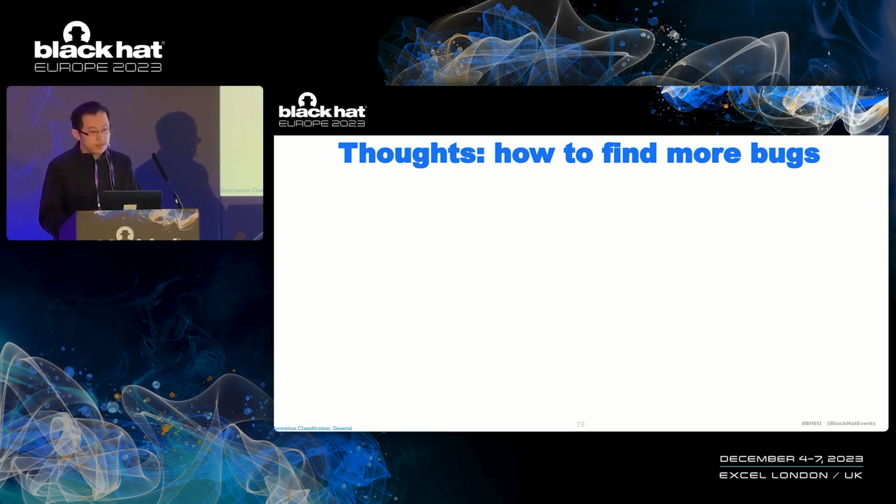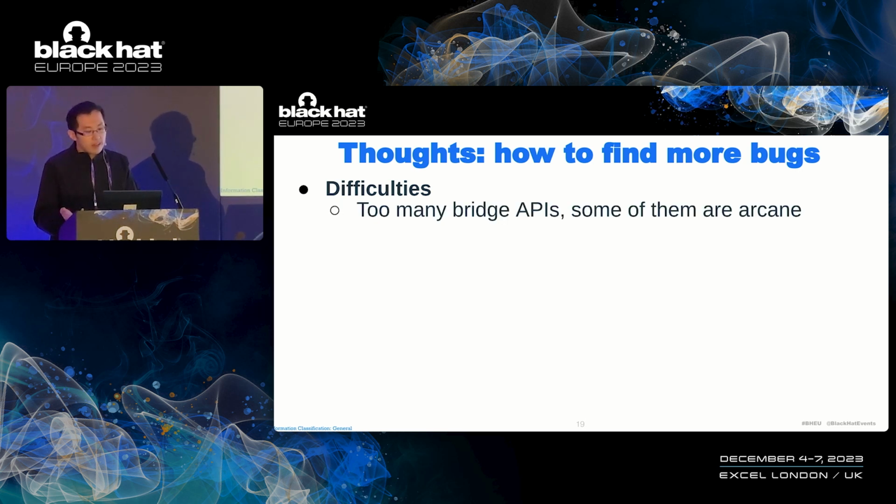As you know, it's not quite easy to understand all sorts of functions implemented by the GPU drivers, and some of them are really arcane to understand. So essentially, for a long time, we didn't really know how to chain these APIs together, and a lot of instructions are proprietary. We don't really know how to trigger more behaviors in the GPU drivers or the firmware. So we basically have two thoughts about digging up more vulnerabilities in addition to human code review.